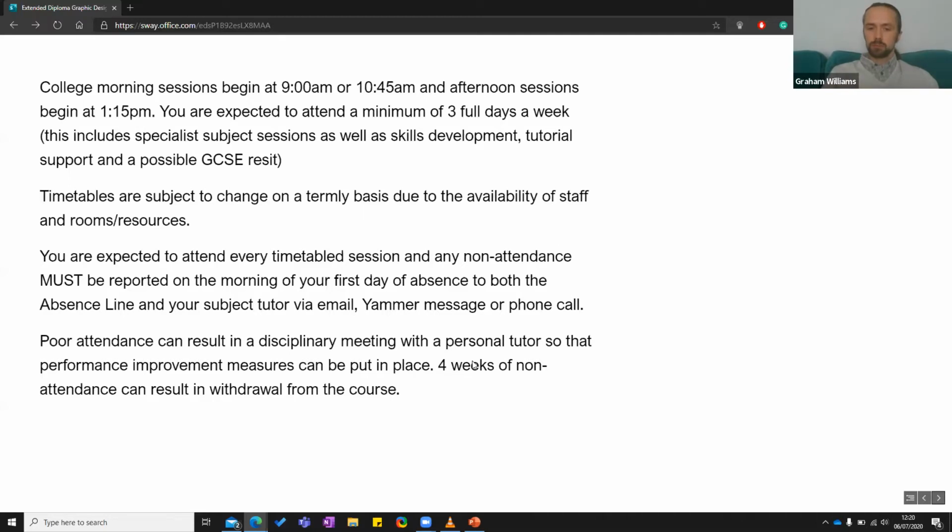As part of the college, you get your Microsoft Office 365, as already mentioned before. We heavily use 365 as part of the graphic design course. We use Yammer a lot. We've been using Microsoft Teams to deliver remote learning during the lockdown. So I can share my screen, students can share their screens with me, and we can chat back and forth. And we're getting that constant feedback and constant contact with students, which is really nice. But we also use OneNote a lot, which we use as our blogging platform.